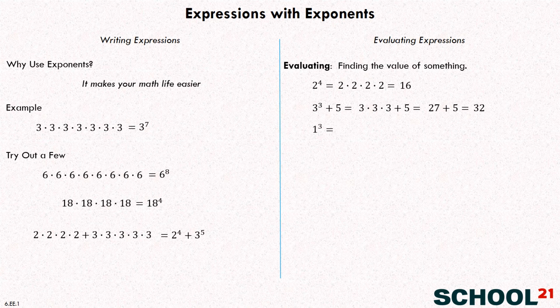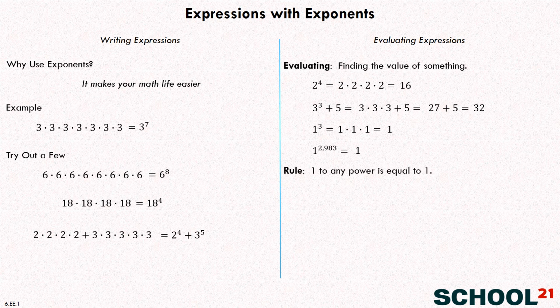Let's look at a special case now. What's 1 to the 3rd? If we write that out, it's 1 times 1 times 1. So what would that be? 1. Seems pretty easy. How about this one? 1 to the 2,983rd power. What would that be? 1. And how did you do that without writing 1 2,983 times? Because 1 times itself is 1. Yeah, no matter how many times you put 1 times 1 times 1, it's just going to be 1, right?